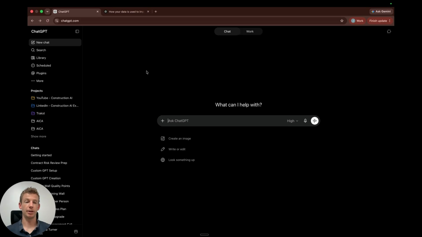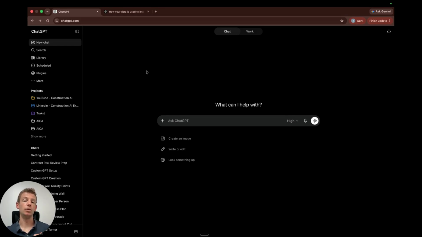Now, the next thing that I want to go onto is the other part of the updates that is really good news for construction. And that is that you can now easily have skills and plugins inside of ChatGPT, and you can use the format that Claude uses, which is the .skill. And for those that don't know, a skill is just a very defined workflow. So it's a set of instructions and reference files that tell the LLM, or tell ChatGPT, exactly what to do and then where to go to find the information. And often the information is contained within the skill.